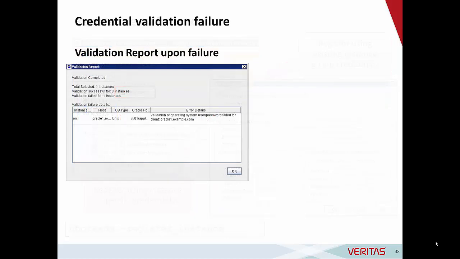I go to Actions and then Register to register an instance, and in the dialog box I either assign it to an existing instance group, in which case it'll use the credentials associated with that group, or I assign it a specific set of credentials. NetBackup will validate the credentials against the instance by attempting to use the credentials to access it, and if the validation succeeds, the instance will be registered.